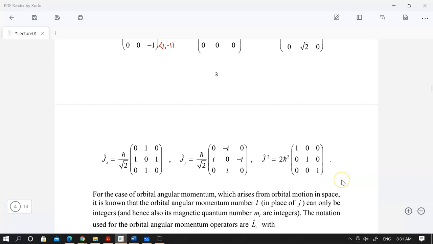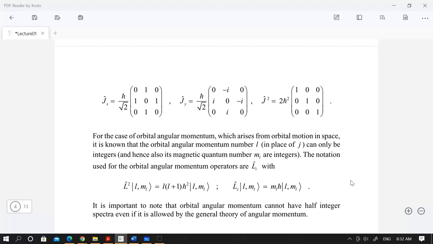Now this is the general theory of angular momentum. So once you have your basis, you can form matrix representations. And there are some other things that I need to recall from the first course, which is the case of your orbital angular momentum. Your orbital angular momentum is normally written as this capital L operator, so Lx, Ly, Lz. So this denotes a specific case of orbital angular momentum, meaning the angular momentum is coming from some kind of rotational motion. And then with this notation, you replace your J by L, and then your M stays the same.